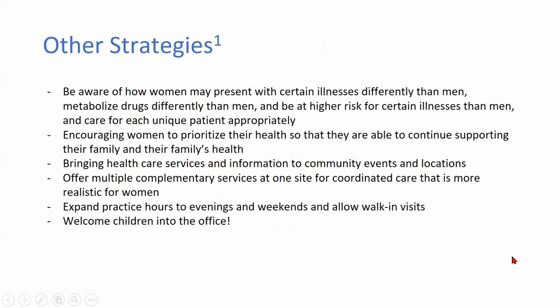Now, those are the main categories of what we can do to create health equity, but again, there's always more we can do. So here are some smaller strategies that you can do at the individual level, the systemic level, as well as at your own practice to help create a more equitable healthcare environment for females. First, you can be aware of how women present with certain illnesses differently than men, as we discussed, how they metabolize drugs differently than men, and that they're at a higher risk for certain illnesses than men. And take that into consideration for each patient uniquely. So understand what they're at risk for, what they're at increased risk for within your healthcare specialty, and make sure that you keep that in consideration for their treatment and treat them accordingly.